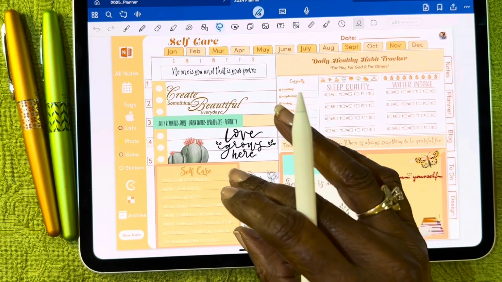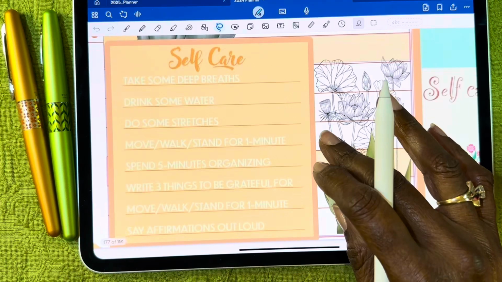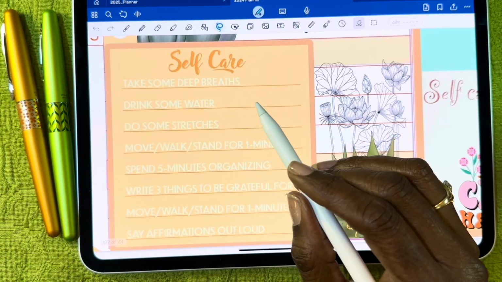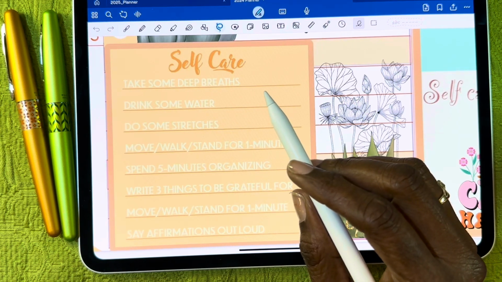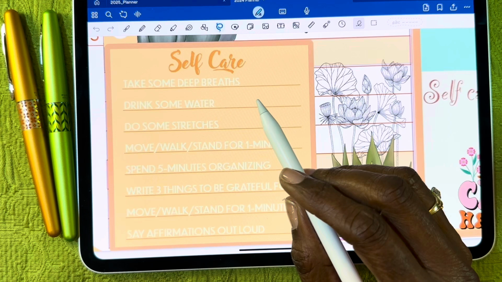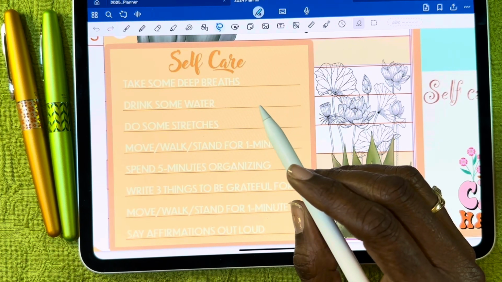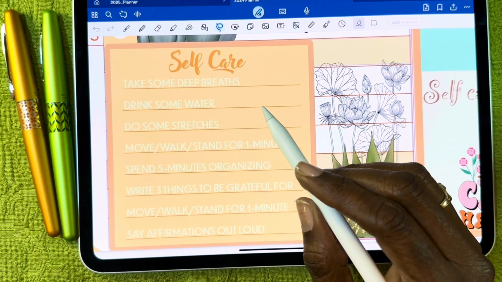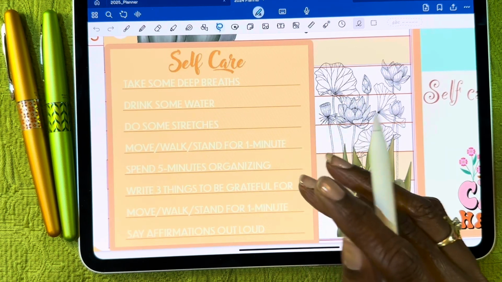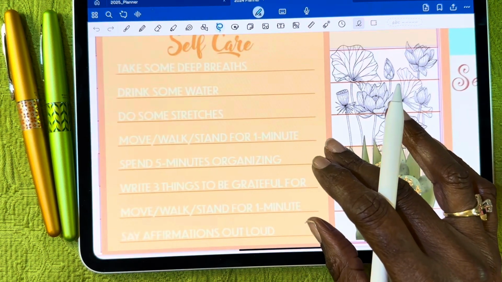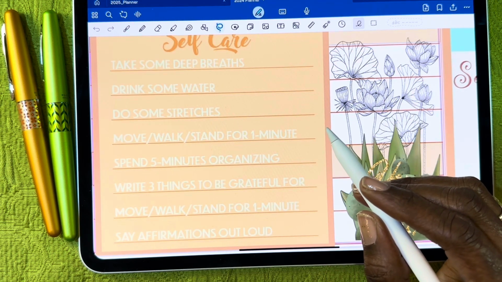So I've used this a lot, and it's very similar to the one on healthy living. So making sure that we are taking deep breaths, drinking water, doing some stretches. And I don't know if I mentioned it before, but I did find an online virtual yoga class, and that has been really good. I've enjoyed that. Getting up, moving around just for a few minutes each hour. And I was just telling someone earlier today, if we can't get outside because of the weather, get up, move around, walk around in the house for 5 or 10 minutes at a time.